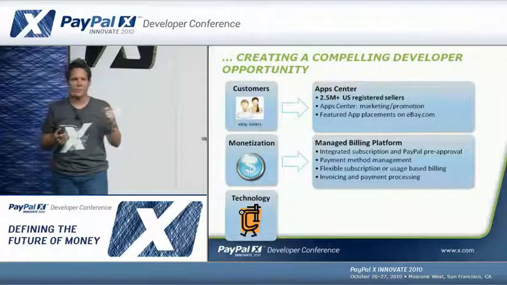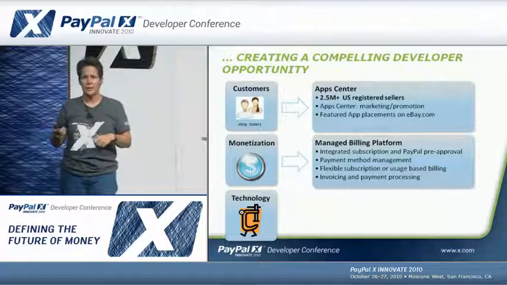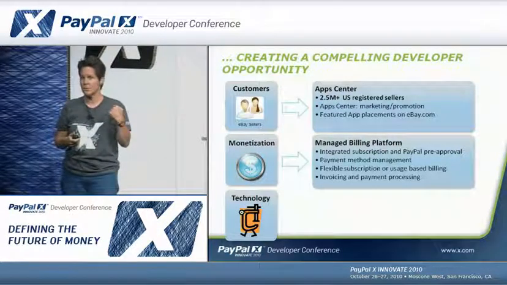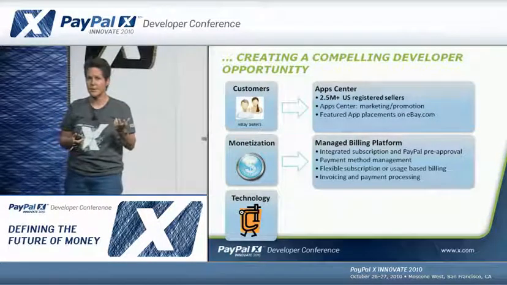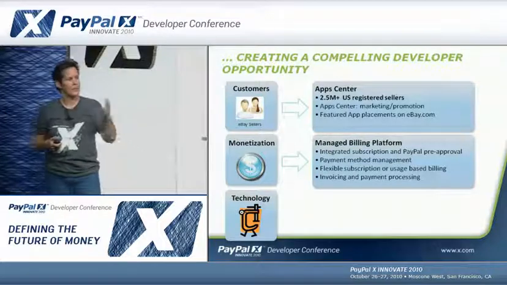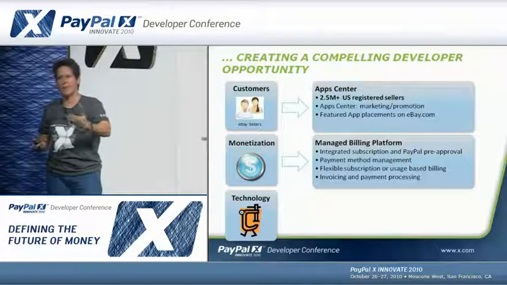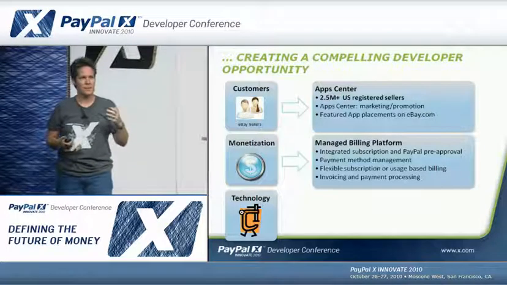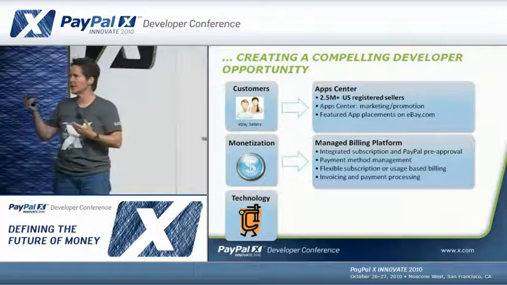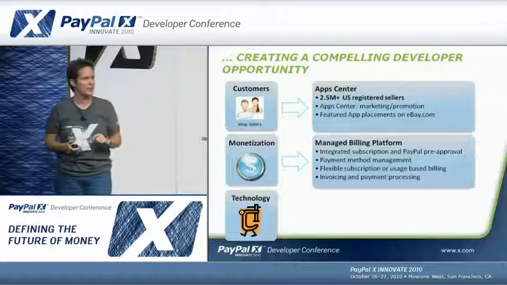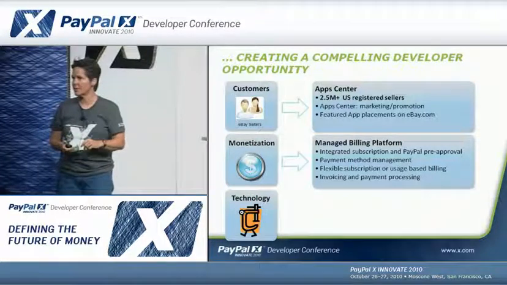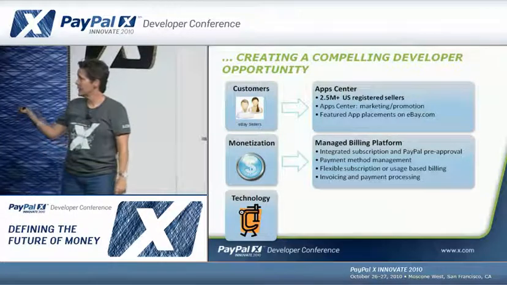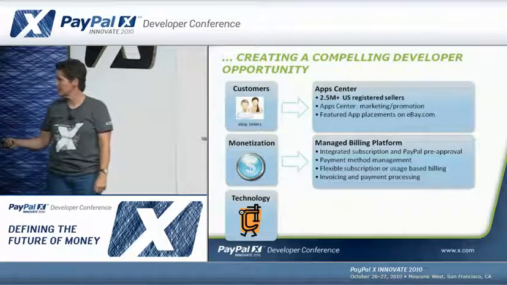You can do a subscription, whether monthly or annually. You can do usage-based. You can do real-time hard cost being paid so you don't have to wait, say it's postage or something like that. Or you can be paid per incremental action that an individual does. Say they use 10 listing templates. They can use 10 for free, but once they use between 10 and 20, you charge them a very small amount of money. That's real-time. You can charge that, and they get billed through eBay. Okay? We handle the invoicing and payment processing.